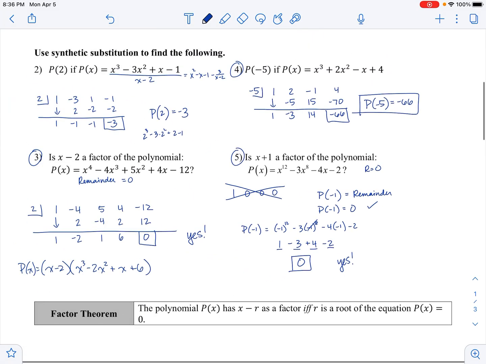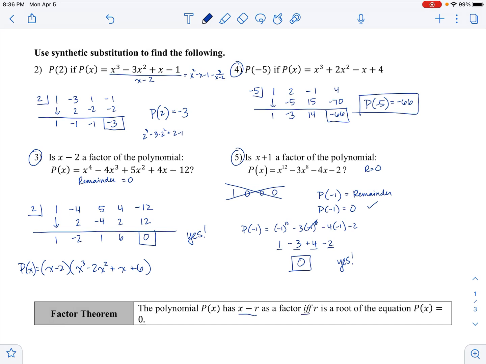All right, one more theorem here. Our factor theorem: the polynomial p of x has x minus some number r as a factor if and only if r is a root of the equation p of x equals 0. I was a little bit loose with my vocab when I said root in our last chapter because I kind of said it whether we had a remainder or not. But this is telling us that it's a factor if the root is actually that. If when I plug in 0 for y, I get that as an answer.